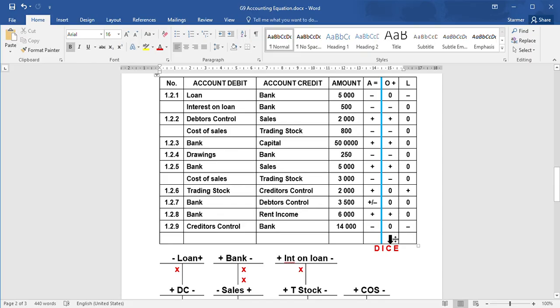Now at the bottom here, I've written the word DAS. That's to help you remember, and I suggest you write it down. Owner's equity only ever changes with what I shorten to as DAS, where D is drawings, I is income, C is capital, and E is expenses. So those are the only things that are going to go under your owner's equity. It's a nice way to remember what goes under owner's equity.